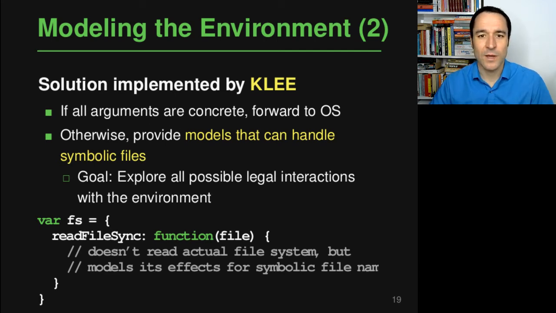The second case is where some of the arguments that go into these file system APIs are symbolic. So you do not really know, for example, what file is read. And what KLEE does in this case is to model the call by basically emulating a file system that looks a bit like a real file system and does something that a real file system could do. But it's not really the actual file system, but it's just an imaginary system of symbolic files. And now the goal here is to explore all possible legal interactions that the program could have with the file system by maybe making this file system act sometimes like this and sometimes like that.